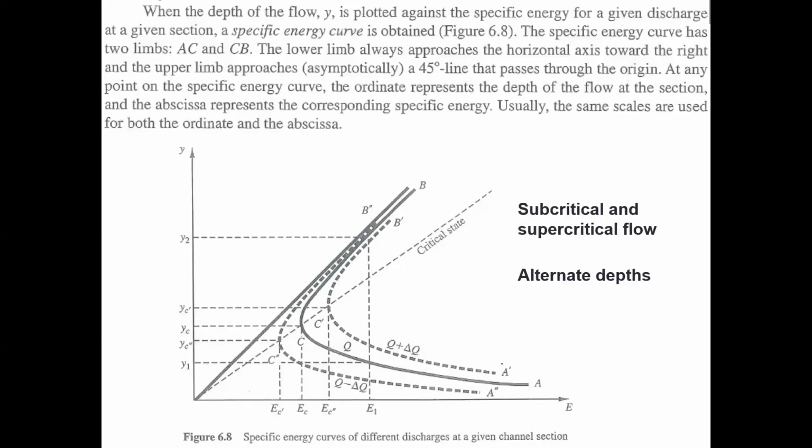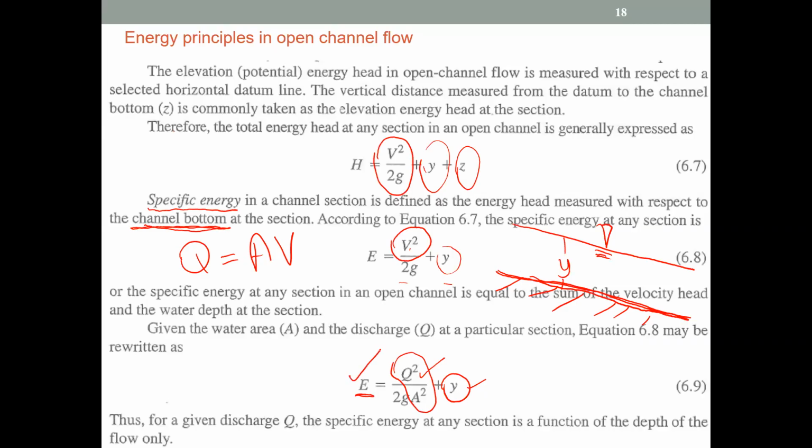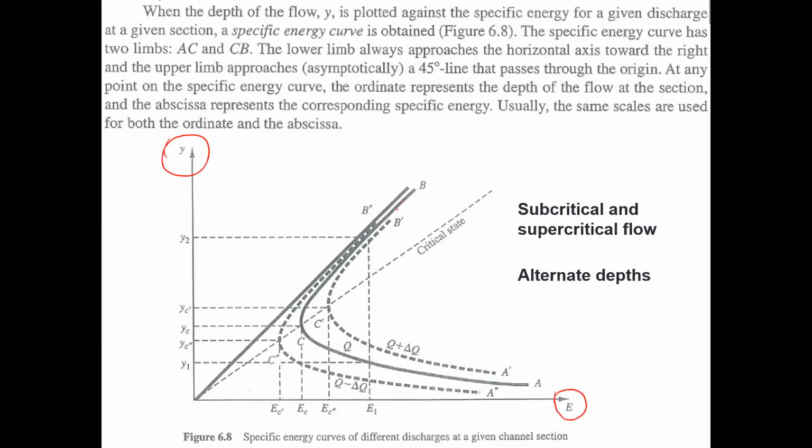Okay, so why is this needed? Now, if you plot this relation between the specific energy, E, and the depth, Y, for a given flow rate, what you get is something like this. This is the curve. And there are very important characteristics of this curve that we need to understand.